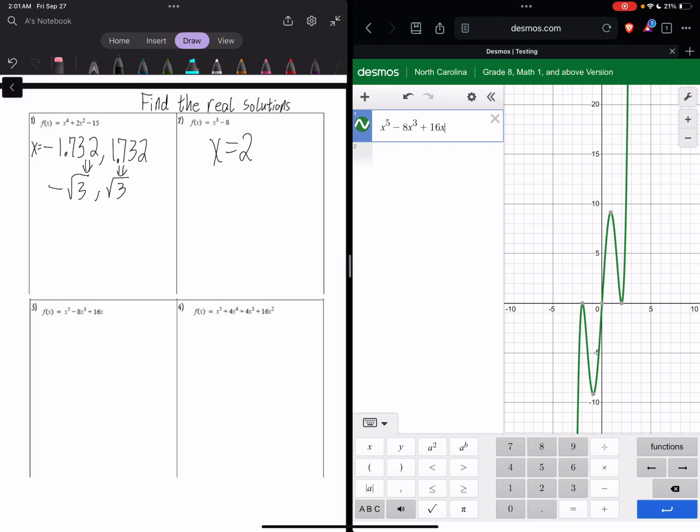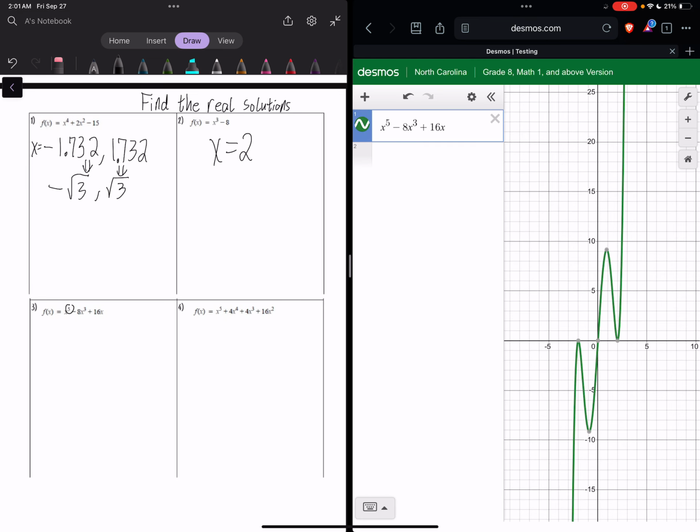Okay, this one I'm looking for 5 solutions. I want to know how many of these are real. Looking at this graph, take a moment. How many of these do you see? The answer is not 3. Look at the turning points. It is turning on the x-axis. My solutions are negative 2, because it bounces off at negative 2. It goes through 0, so 1, 0, and it bounces off at positive 2. So I'm going to do 2 twice. There's all 5 solutions.